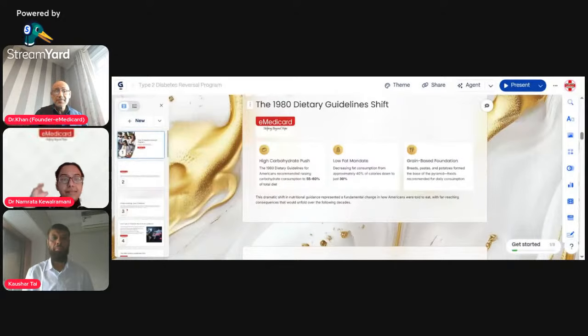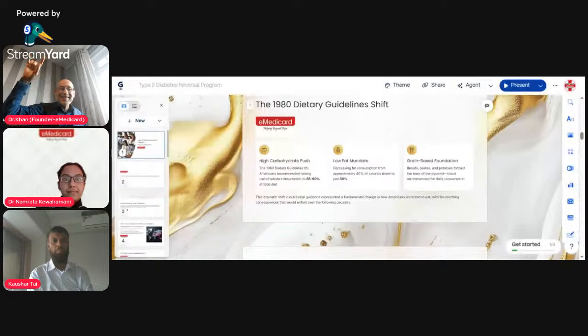The second thing is what happened after the 1980 dietary guidelines. Suddenly there was an immediate obesity response. Globally, people started following this diet, and a lot of food outlets started offering this kind of food to people in the communities. What happened? There was an unprecedented climb in cases of type 2 diabetes globally, and metabolic issues. People started developing hypertension, a lot of lipid problems, and women started seeing PCOS.